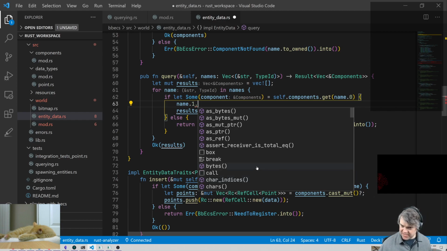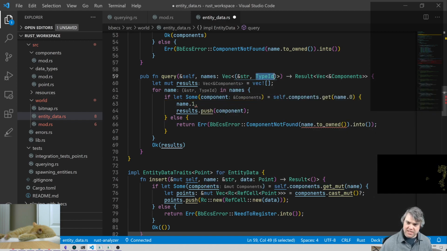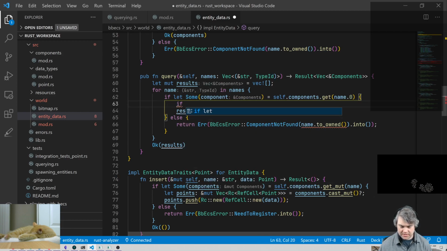I don't think I can match on the type ID, but I can match on... Oh wait, I don't think I can match on... I don't know if I can do any match. If I basically have a type ID here, I need to find out which one of these they are and convert the type ID into the concrete type.